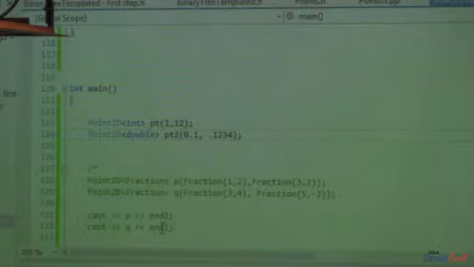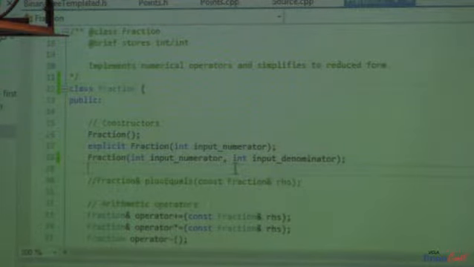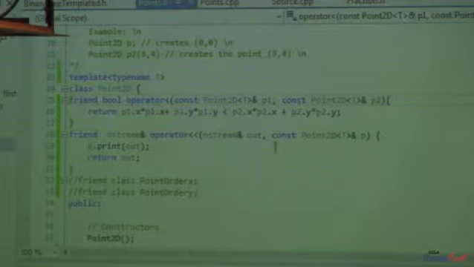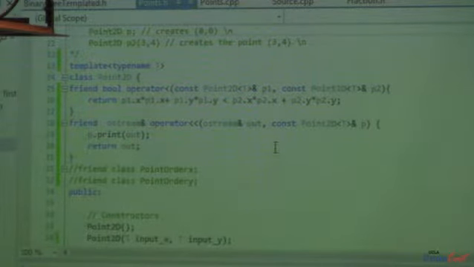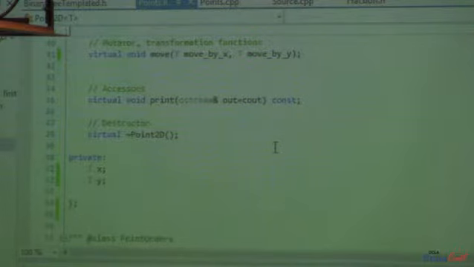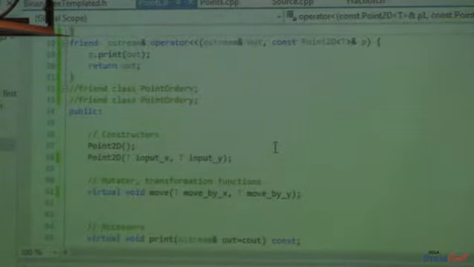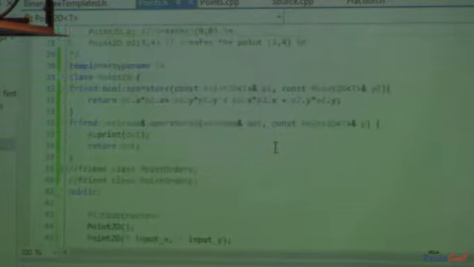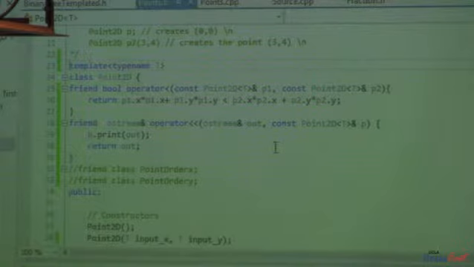Question? So when you type in point2d of int, the compiler goes and sees that you put an int, and in your class definition you have template typename T, so then it assigns T to int. Right? And then everything, like the T within the class definition, is consistent with itself. So once T has been defined by you putting int, everything that has T will be replaced by an int. Like the x will be an int, the y will be an int. Is that right? Correct. Wherever you see T, when I do point2d of int, you can think of it as telling the compiler how to generate a separate class with int plugged in for T everywhere.